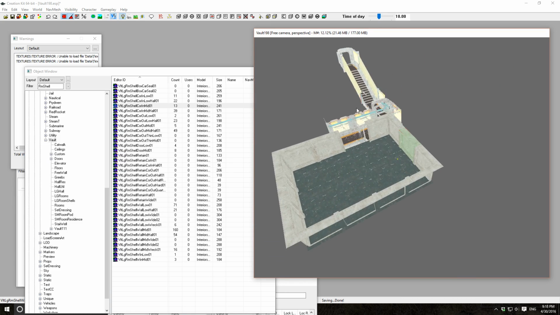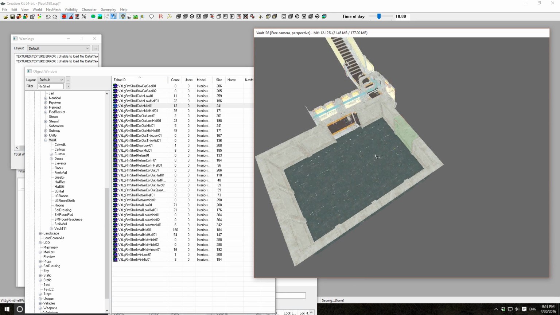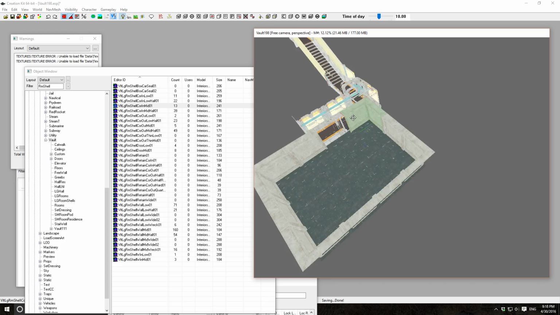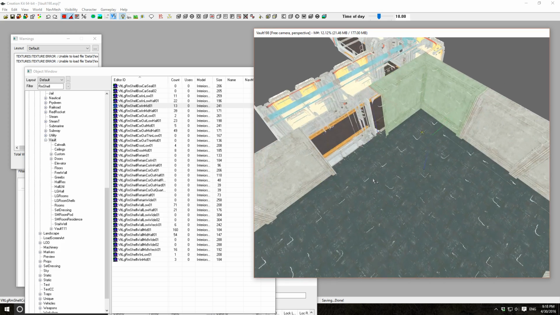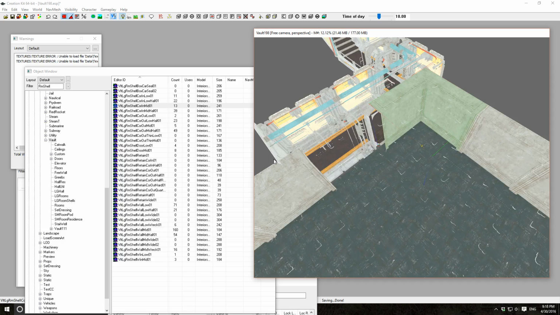And okay, I've got, whoops, I've got a problem with my door. Do I have a corner with the door? Shell door mid.